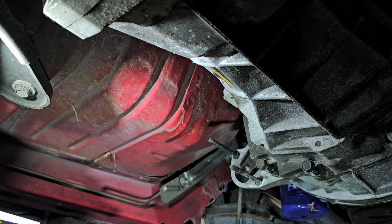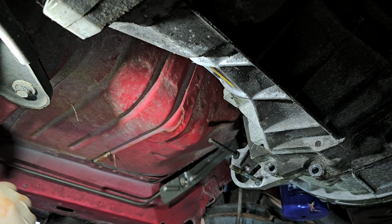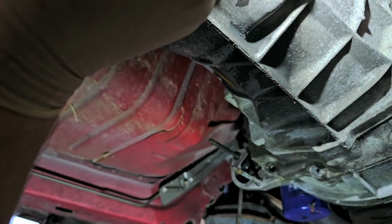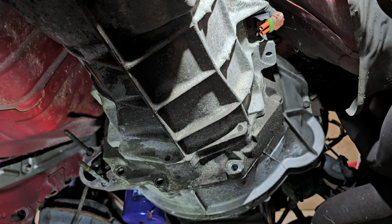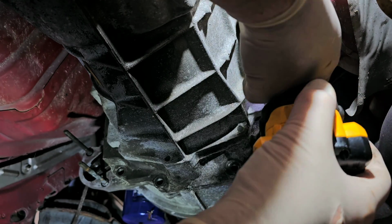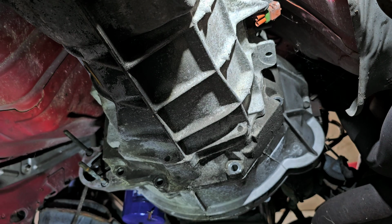This clutch was replaced at some point. Well, my son had it. So the clutch shouldn't be too old. I mean, heck, I was doing burnouts with the car. And unfortunately, like I said, I over-revved the daylights out of it, and the connecting rod bearing started singing. They weren't too happy. Tell you what, this little DeWalt gun is pretty darn good, all things considered. It's amazingly strong for its size.